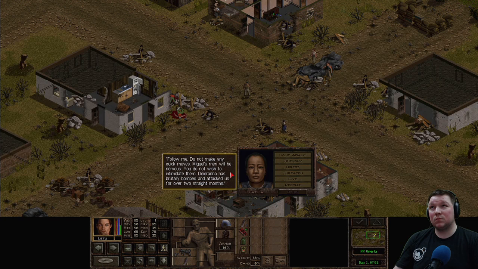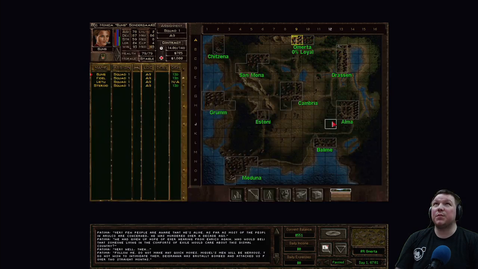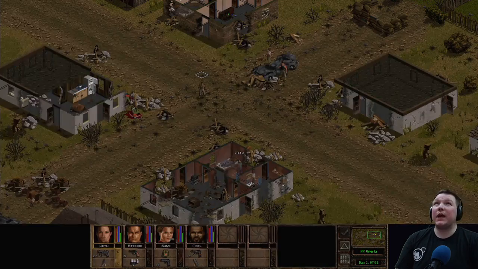So, that's how you progress with the story. Initially, make sure you understand that right-clicking on the portrait toggles the inventory mode. This brings you back here. Clicking on this desk here is going to give you the option to travel around. Initially, you should definitely follow Fatima, just so you can walk on the edge of the map.